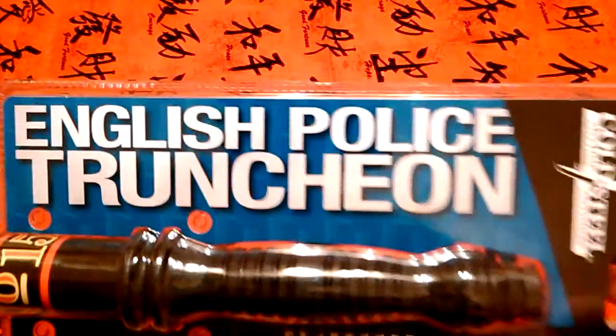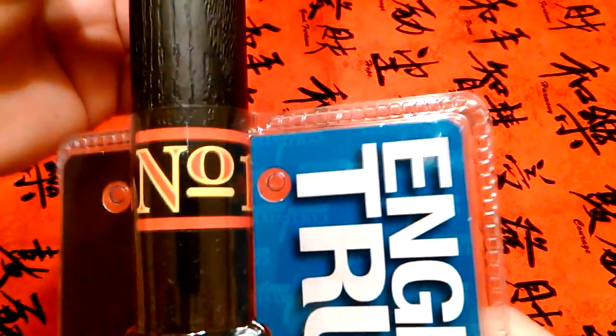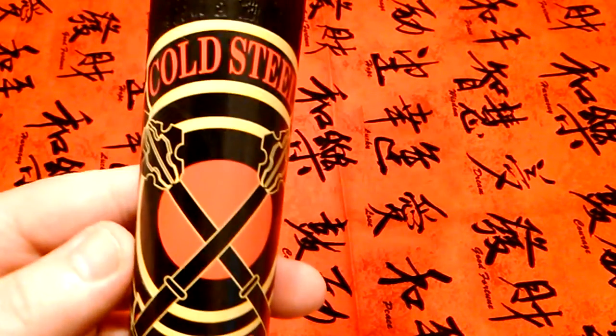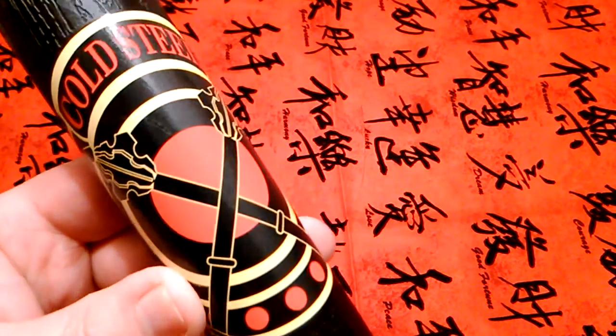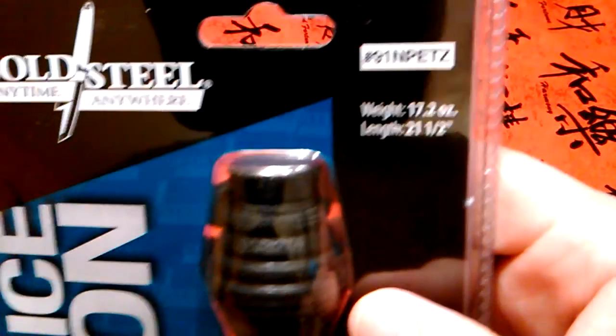And this is the packaging it comes in. It says English Police Truncheon. And you can see it's got all these like old, supposed to be modeled after old English police stations. Number 15. Then it's got the Cold Steel insignia, which is pretty cool. I thought that was neat. And then it's got the crown for the Queen of England up there or something.